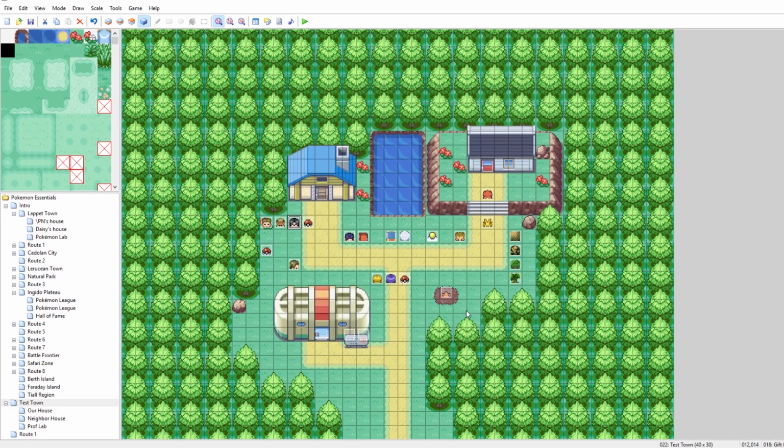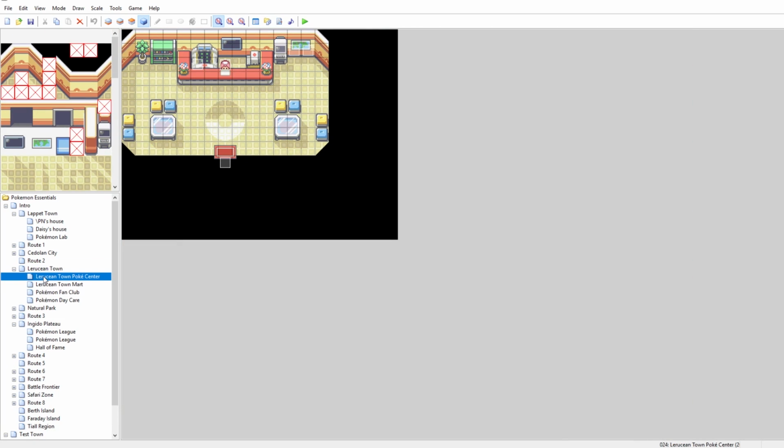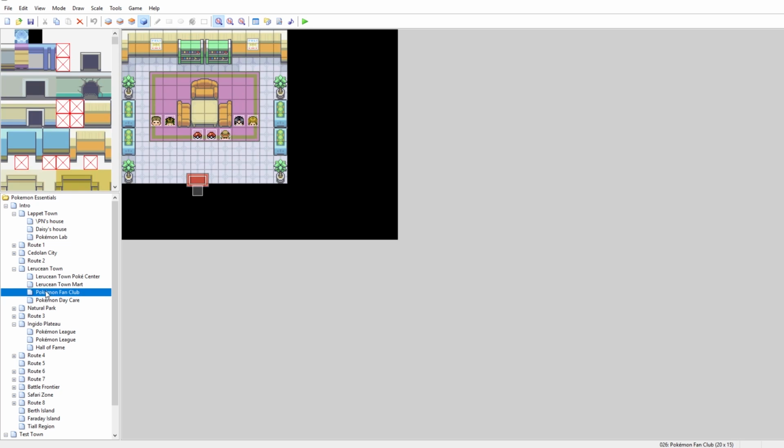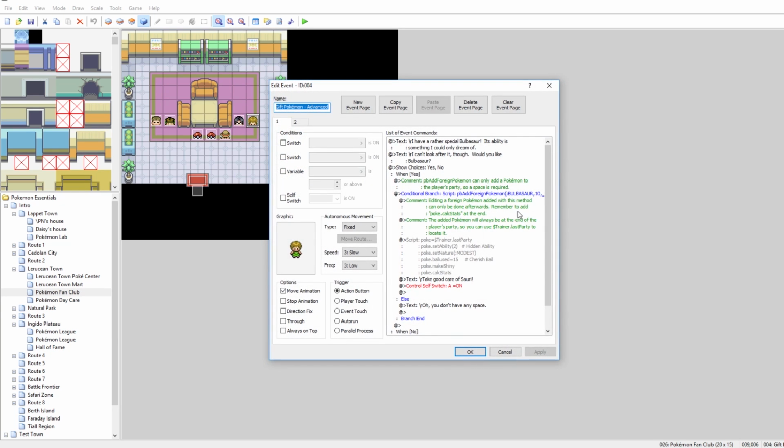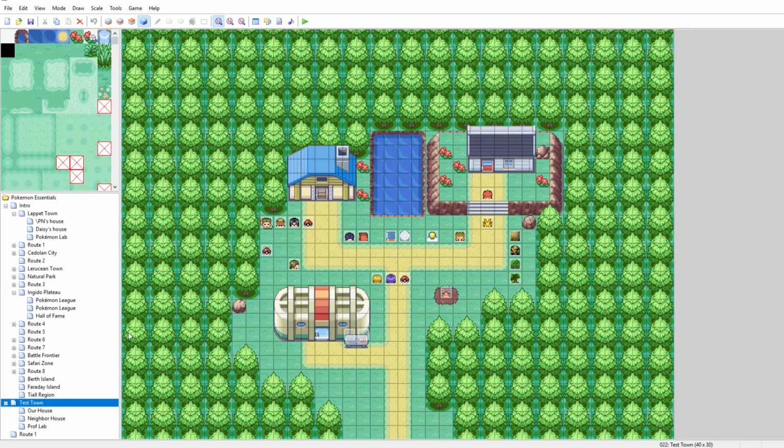There are more advanced ways to trade. If you want to go and find that, I would recommend you go and look at the Cerulean Town Lass in this case, and go to the Pokemon Fan Club. There's a whole bunch of advanced complexes for trading. She's got a really complex trade where you set the nature and you set the held item and all that stuff. So if you want to go in depth, you totally have the ability to do so.